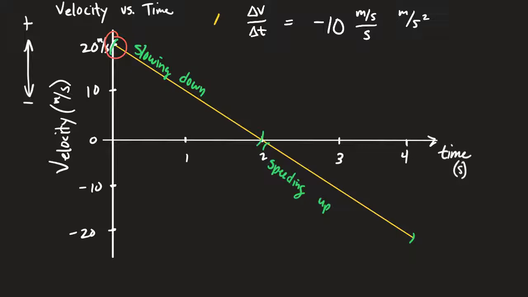So let me get back to the actual work here, because I want you to understand that this is how fast and in what direction the velocity is changing. We call this acceleration. Acceleration is the rate that the velocity changes. I've said it a couple times. I'm saying it again. I'm not writing the word acceleration down. It's a lot of letters, and I just don't want to. Acceleration is the rate that the velocity changes.